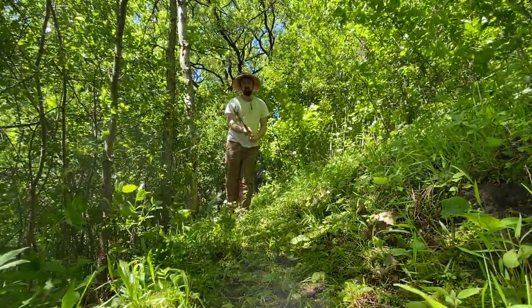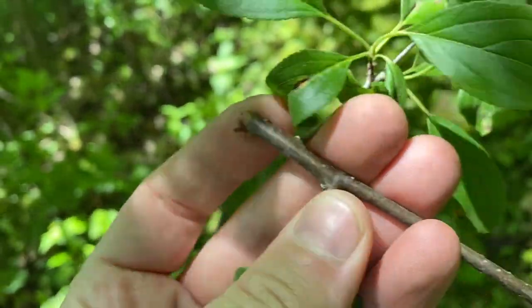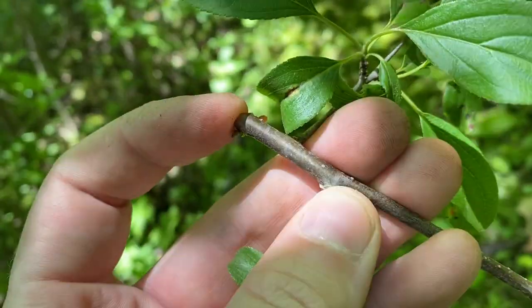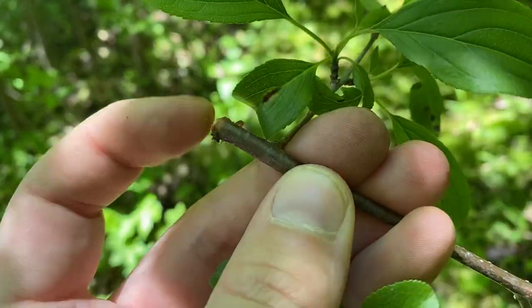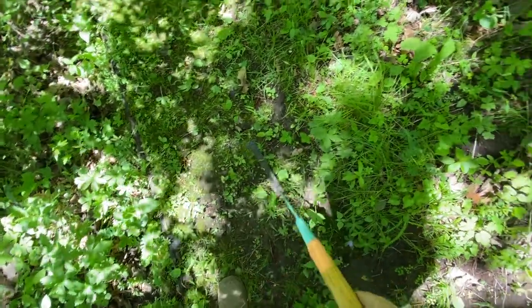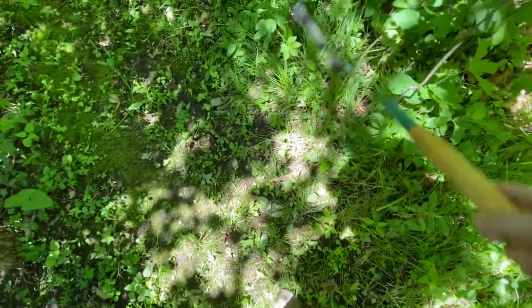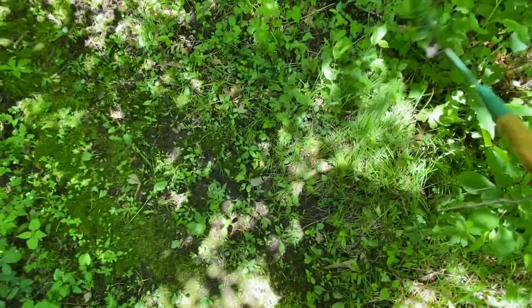Sometimes you can't clear smaller branches with these. I was able to cut this little branch of buckthorn, but really anything thicker than this and you want to get pruners. And to keep the path clear, I will actually trim on the uphill side especially. I do like to do this later in spring so that the early spring flowers get a chance to bloom and drop their seed.